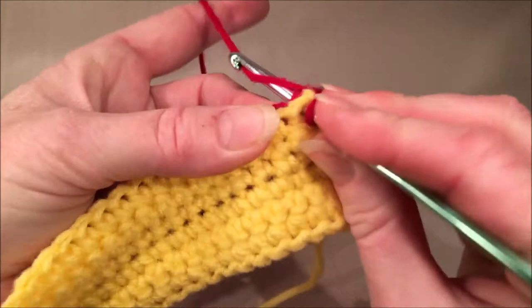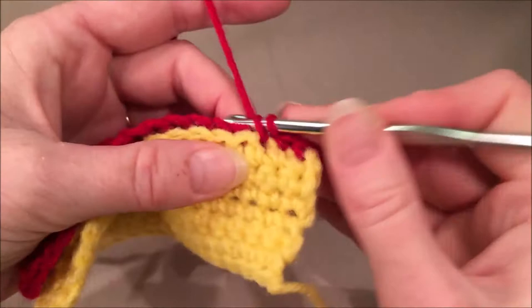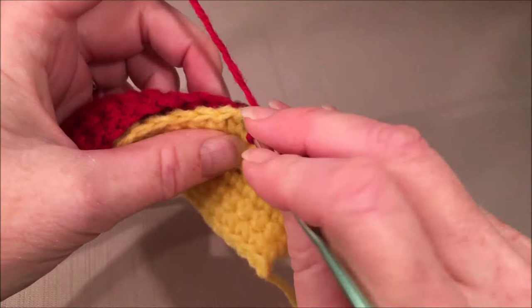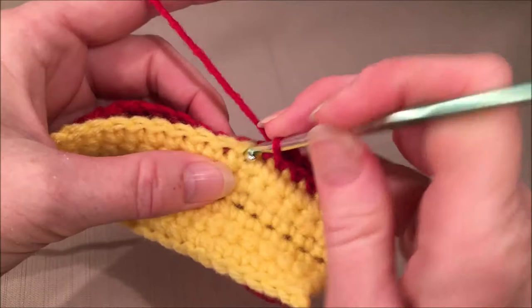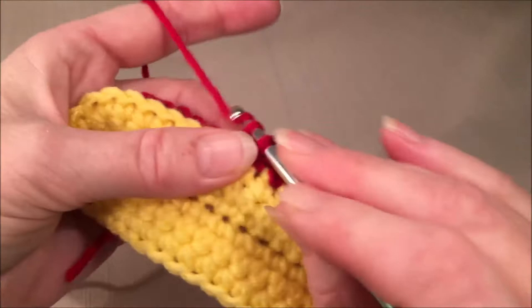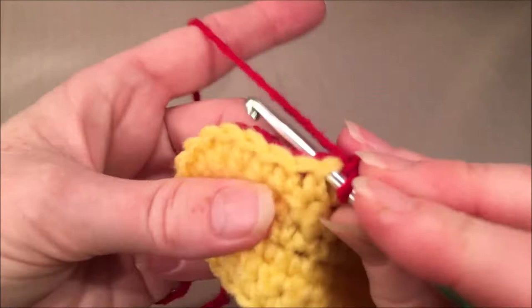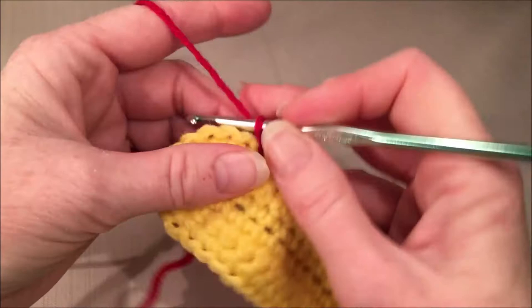So one, two, three, four, five. Oops, I think I only threw one there. Six, seven, eight, nine, 10, 11, 12, 13, and 14.